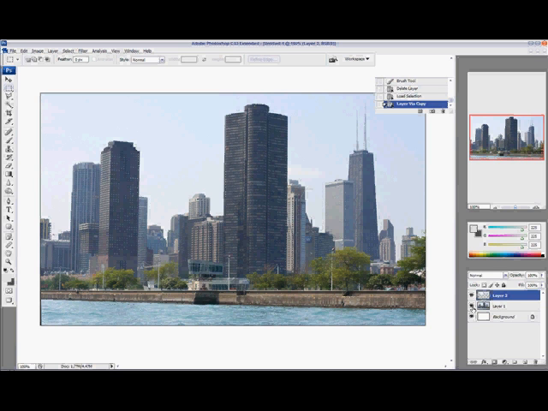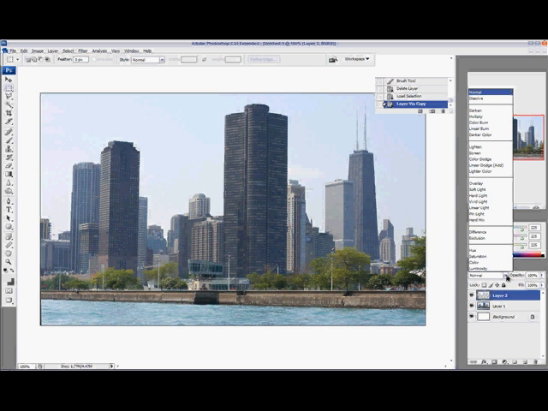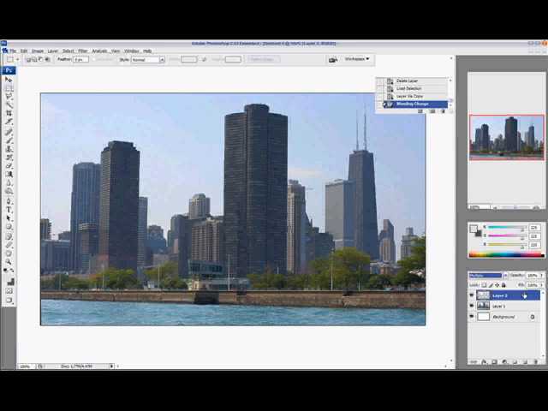You're not going to notice any effect here immediately until we change the blending mode of the layer. In order to do that, click on the thing that says normal right now in the layers palette. This is the blending mode selection menu. I'm going to change it to multiply. And you can see immediately our whole sky becomes darker, but parts of the image become darker as well.